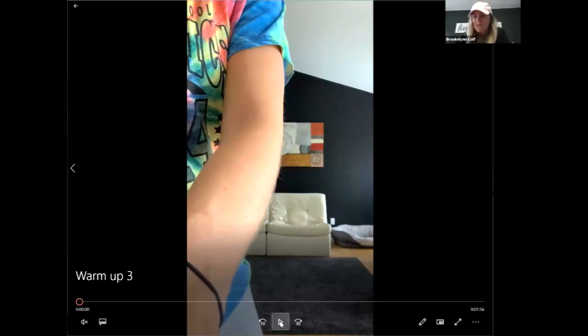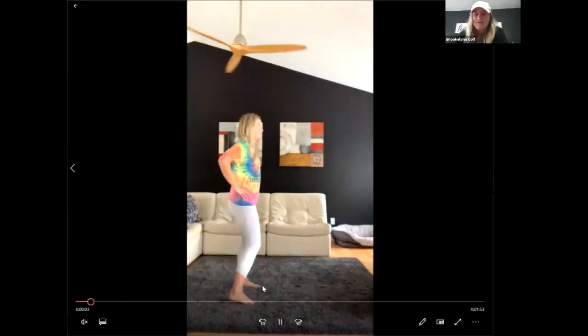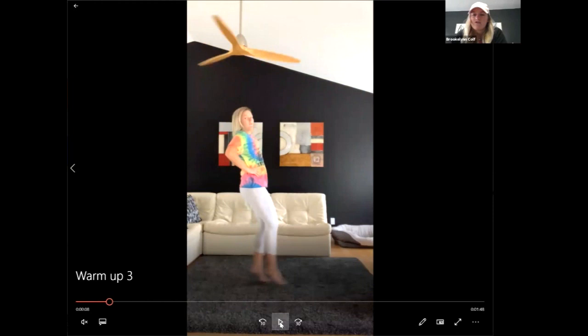We are going to warm up first. So the first thing I did for my warm up is a straight leg run. If you watch carefully, you're running in place, but you're kicking your feet out in front of you with straight legs. Are you ready? Go.